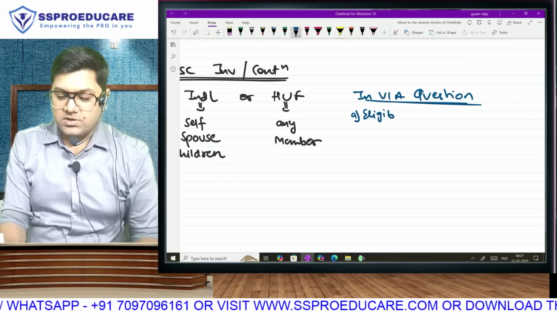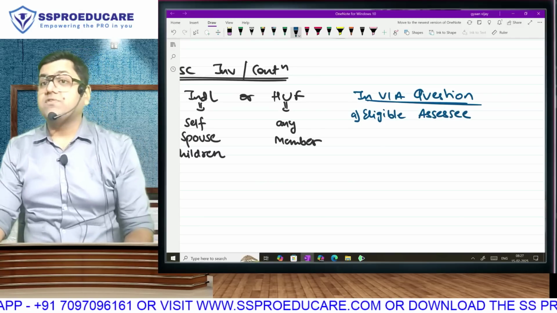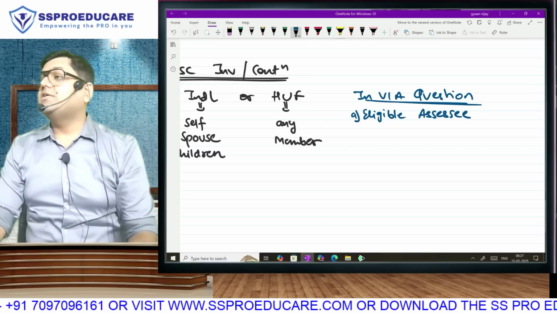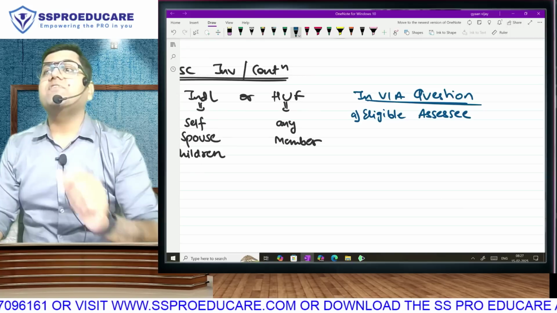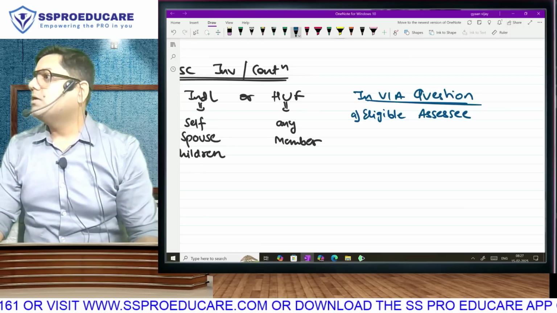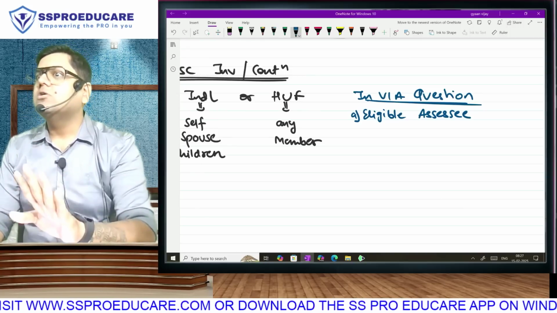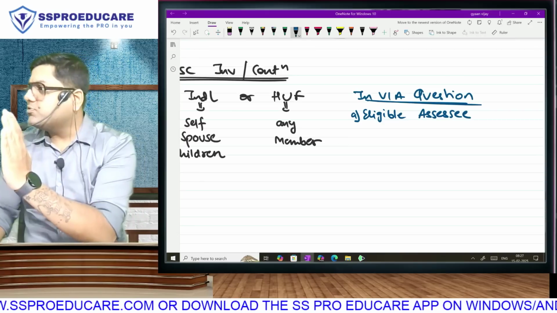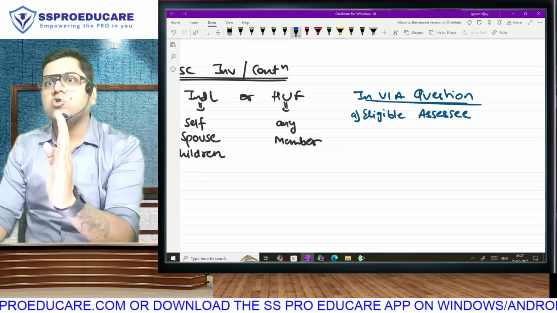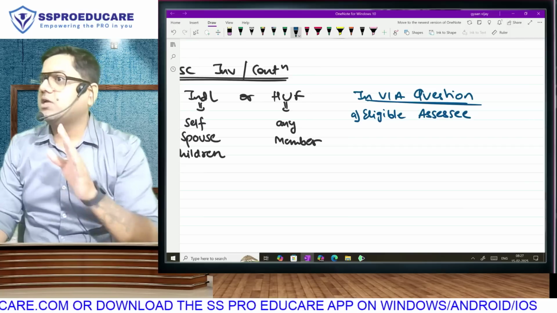They will test you on the eligible assessee. For example, here we have individual and HUF, but there is another section, interest on education loan, which covers only individual. They will say HUF has paid interest on Karta's education loan, or Karta's son's education loan. You have to say not allowed because that section covers only individual. As the chapter progresses, this is going to get more and more complicated. But this is what they are going to test.